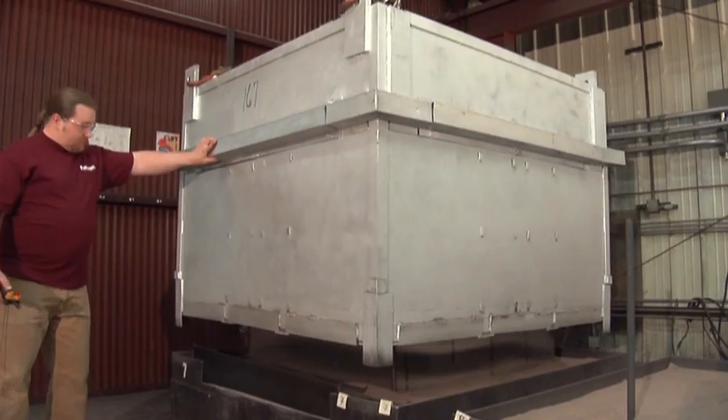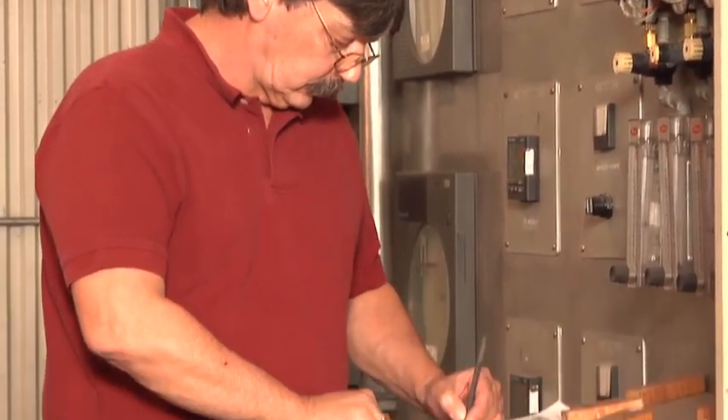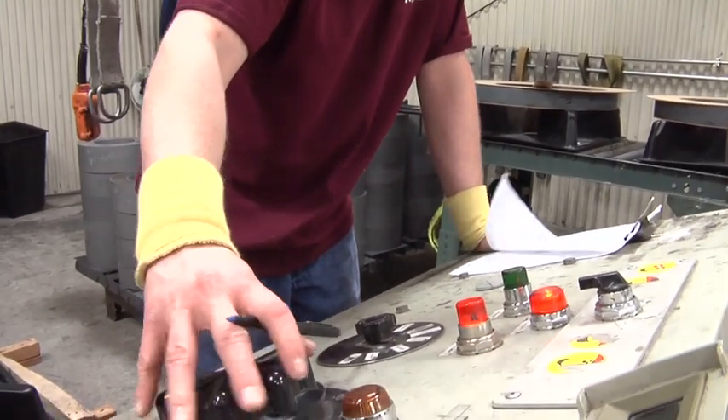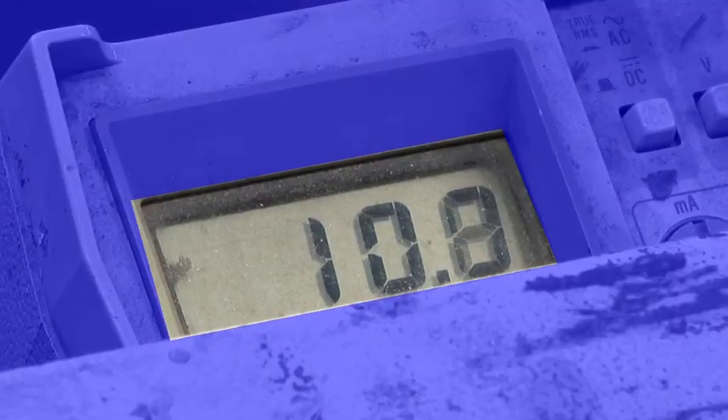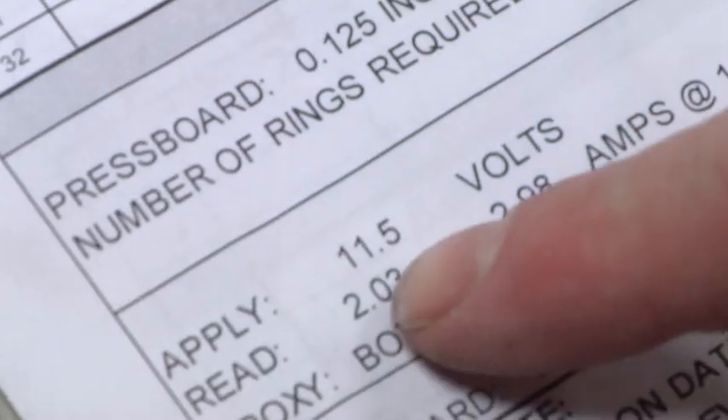After the heat soak time has been completed, the cores remain in the oven to undergo a controlled cooling process which assures optimum grain alignment. Achieving a flawless annealing process is an art requiring a precise combination of temperature, time, atmosphere, and controlled cooling. Immediately after the annealing process, each core receives excitation testing to verify that the volt-amps per pound loss ratios are within specifications.